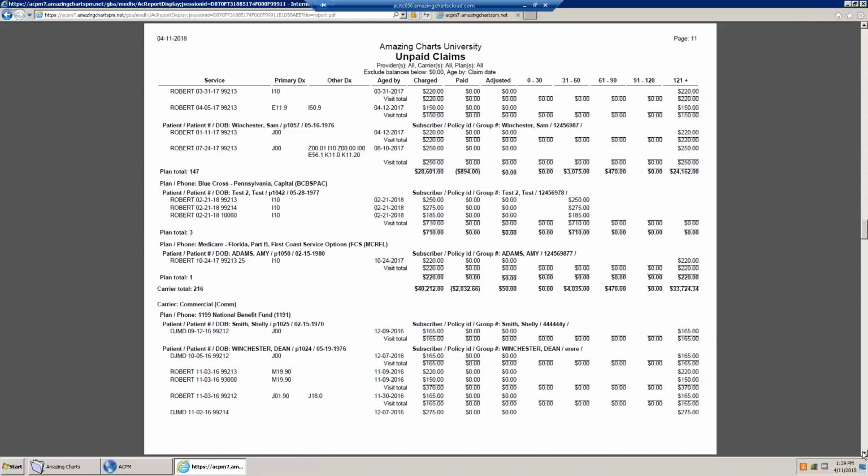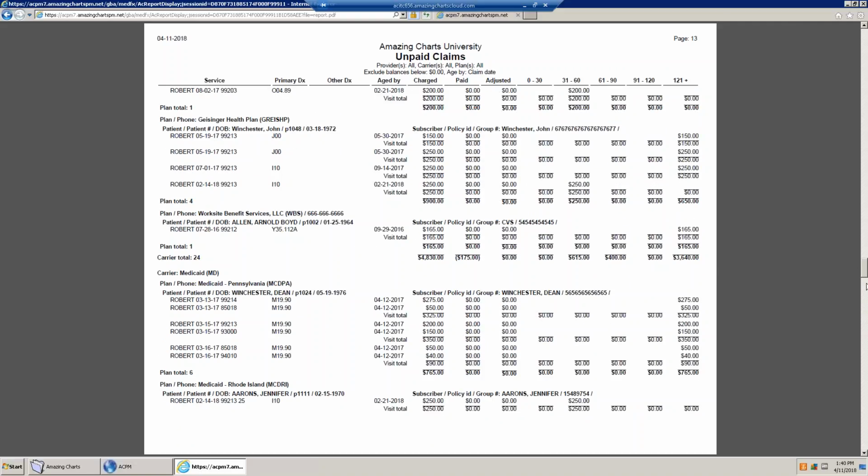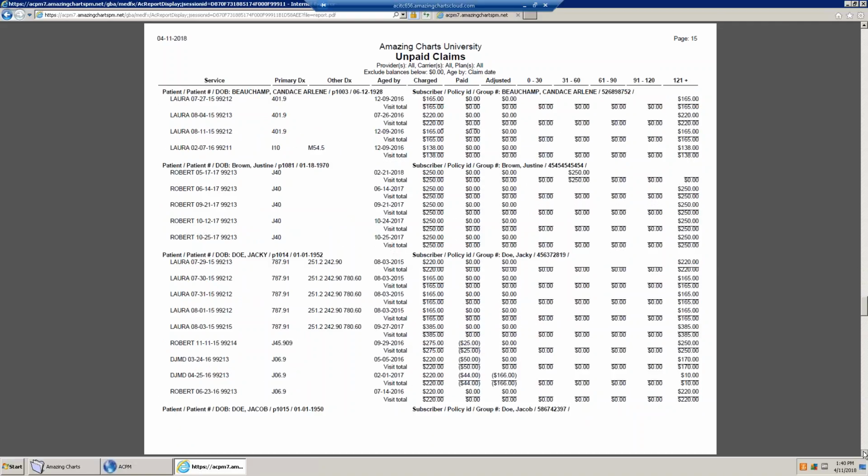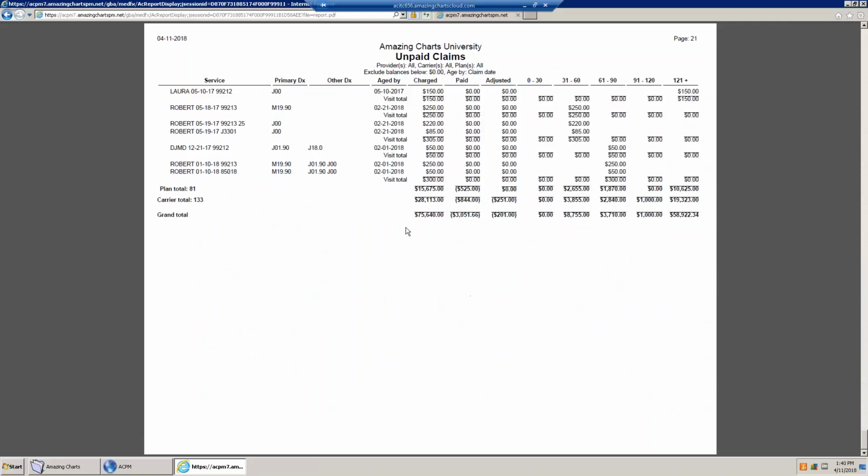So you can see, for each individual patient what's outstanding, but then overall for this particular plan, I have 147 unpaid claim lines. This is how much was billed, this is how much was paid, and this is what's outstanding for my different buckets for that particular payer. And then of course I can get my totals for all these different types of reports on the last screen.